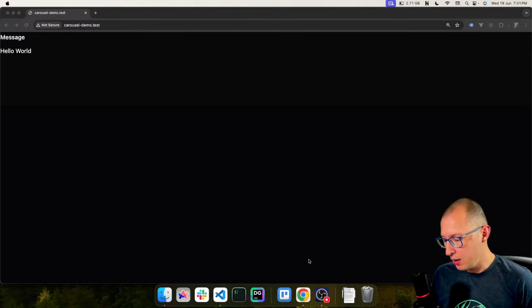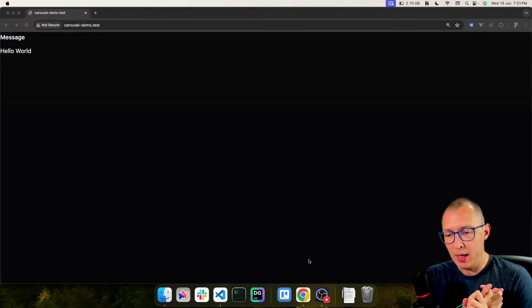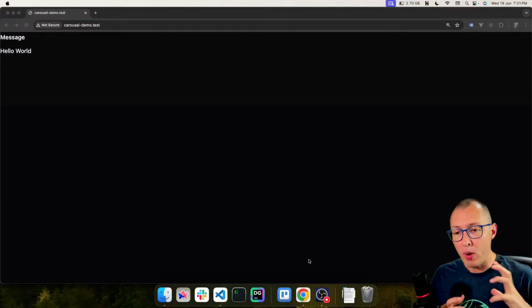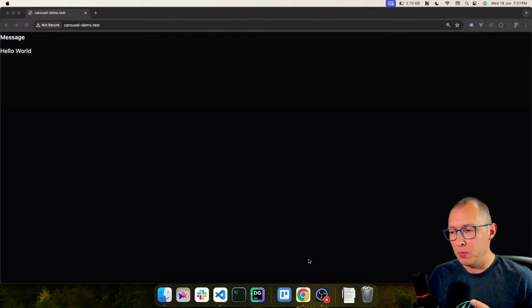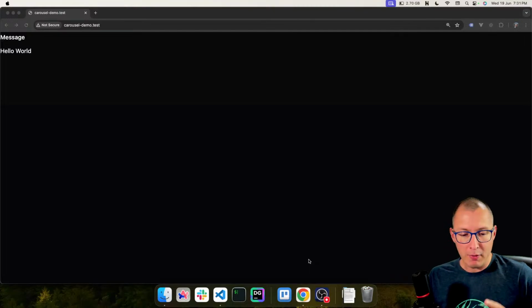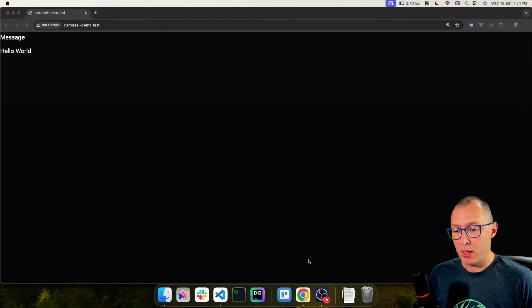And today, what I want to do is to create a custom infolist entry, which is going to serve as the wrapper for the package that we have already working, which is the blade component package. So we have a blade component for the carousel. I want to wrap that around an infolist entry and have that running as a package.